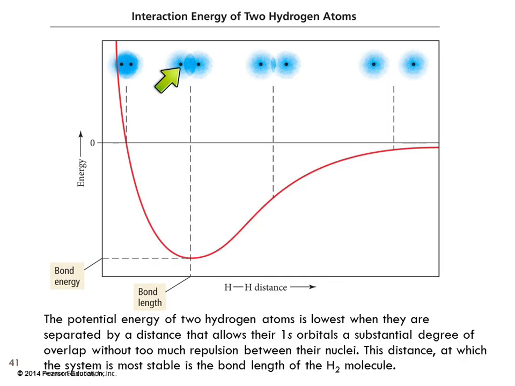The nuclei repel each other. And when these guys get too close, it's like, oh no, I liked you at an arm's length, but now that I'm too close to you, you don't smell very good. Back off, right? You don't want to get too close to somebody. And so this isn't a good situation. But there's this optimal spacing where we have a maximum amount of attraction and a minimum amount of repulsion. And the reason that the 2 electrons can be together there in the middle and attract both of the nuclei is because if they pair up, they can coexist in the same orbital. If they're not paired, they will not stay in the same orbital because they will repel each other.